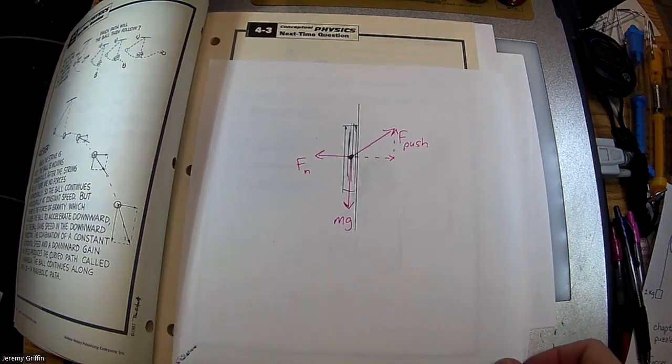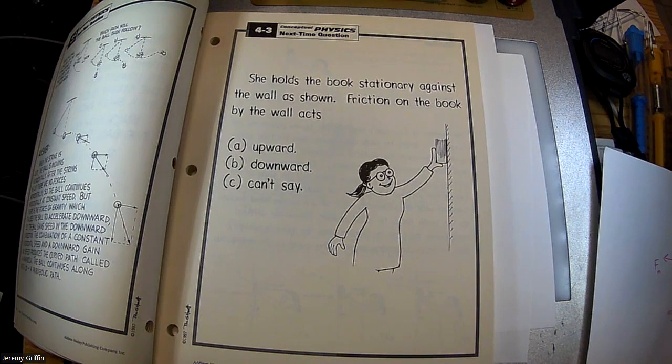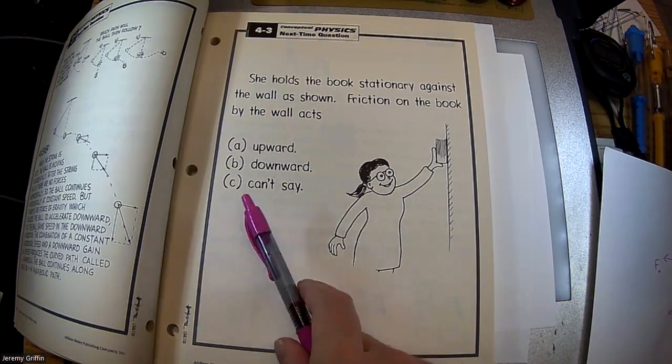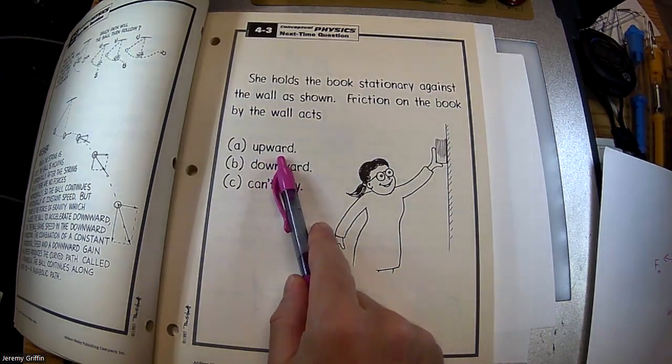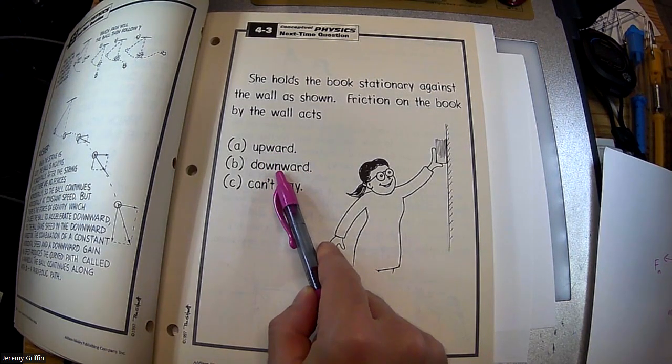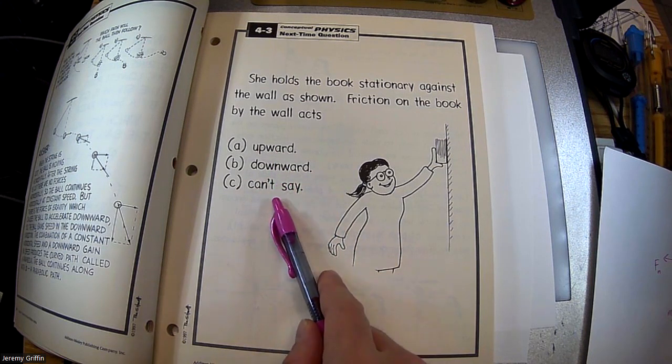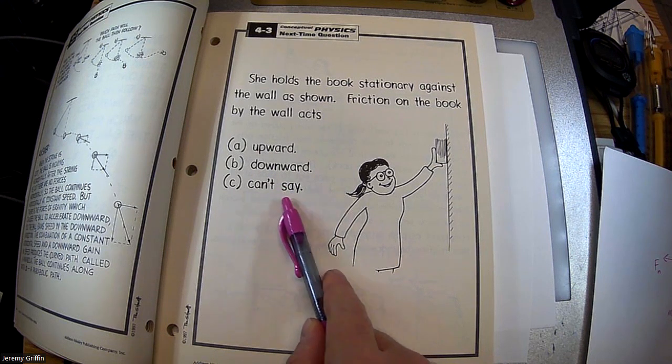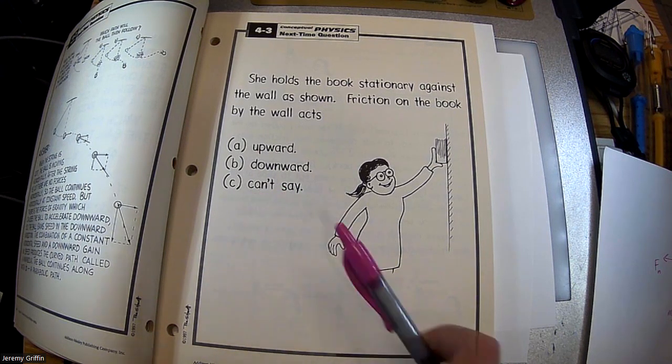How should you draw friction? So show of hands. How many guys think the friction you should draw upward? Who says upward? Who says downward? Draw the friction downward. Who says it's ambiguous? Ambiguous. Who says that? Because I think it's ambiguous. I think you can't actually say.